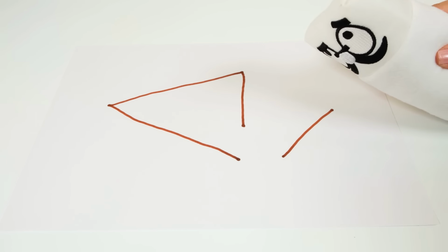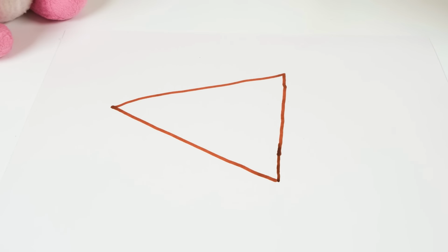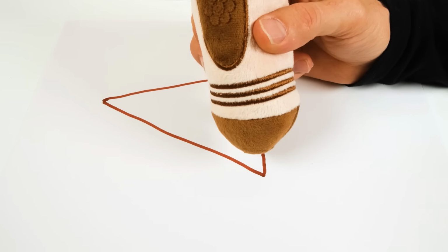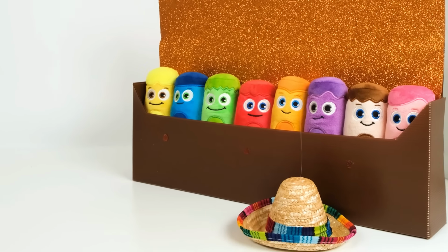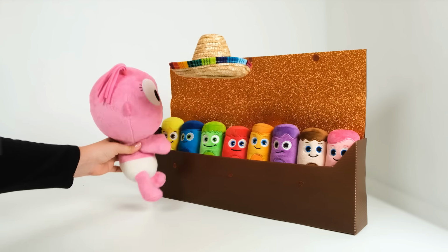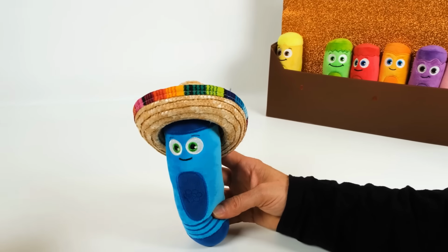Hello, eraser. Are you going to erase something? A brown triangle. What's he drawing this time? What is it? Here's the magic hat. He's going to choose another color. Blue! What's blue going to draw?